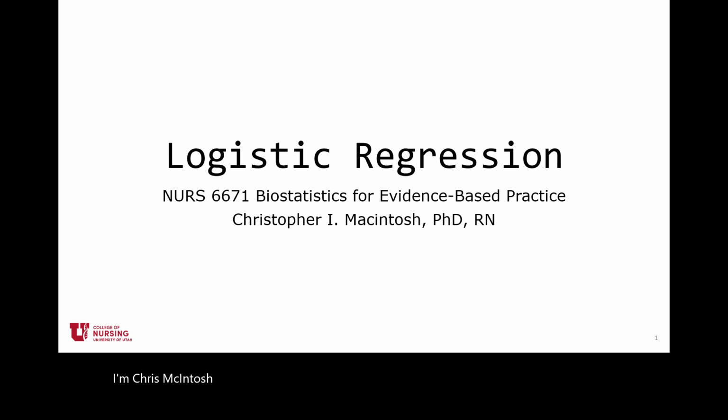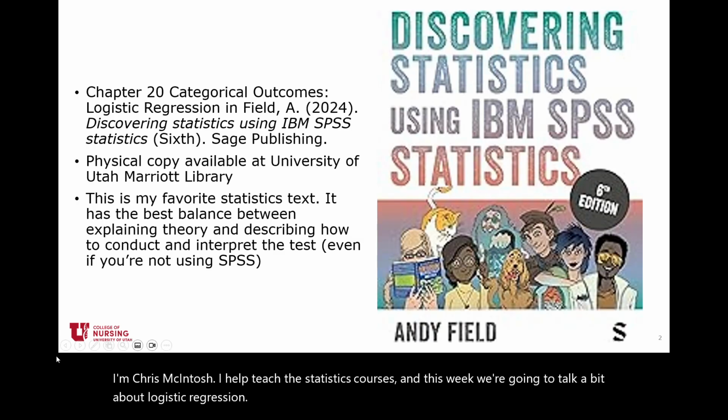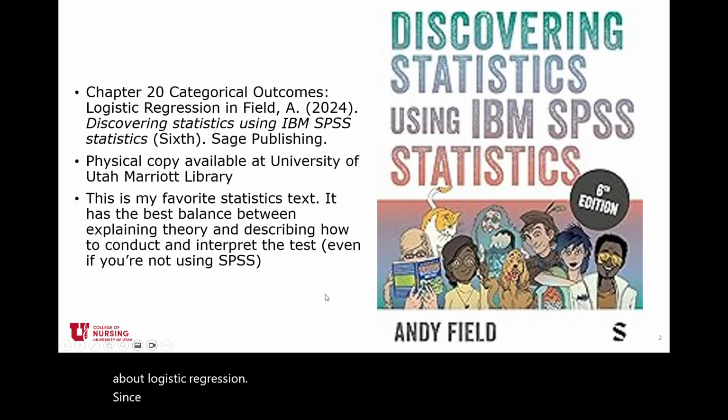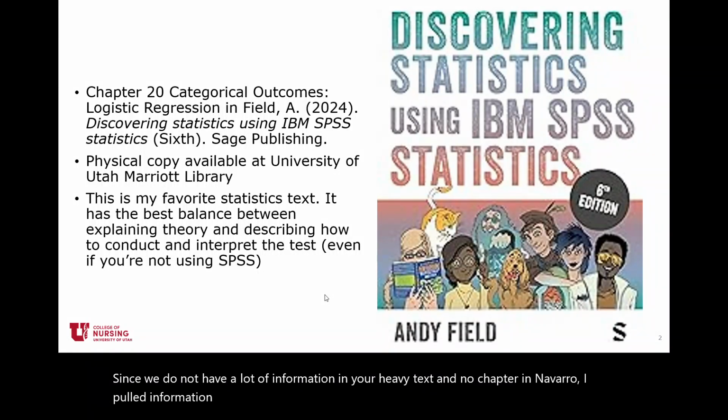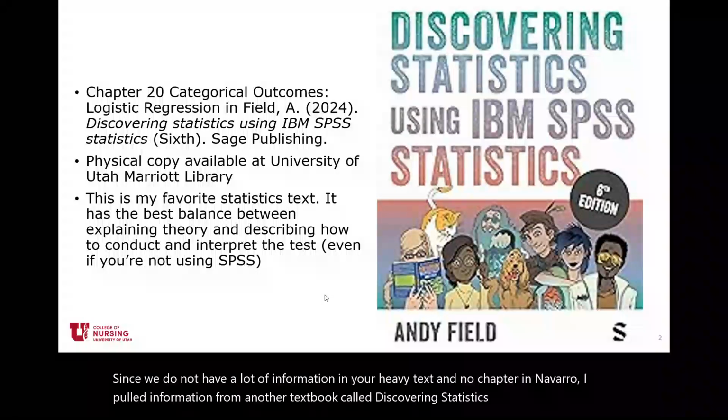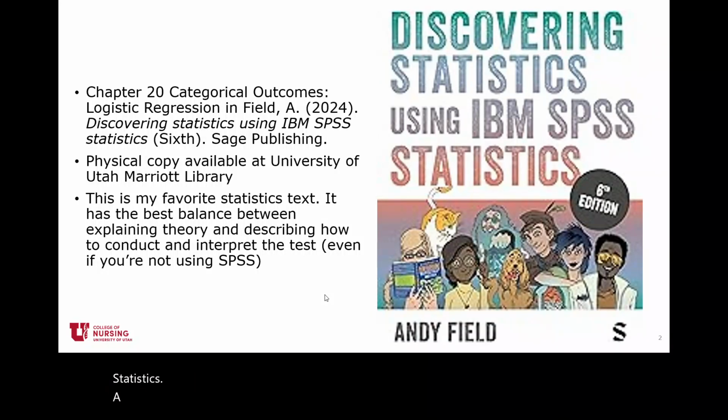I help teach the statistics courses, and this week we're going to talk a bit about logistic regression. Since we do not have a lot of information in your heavy text and no chapter in Navarro, I pulled information from another textbook called Discovering Statistics Using IBM SPSS Statistics. A physical copy of this is available at the University of Utah Marriott Library.